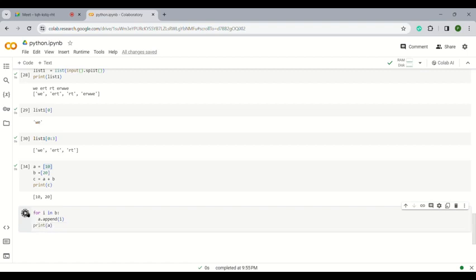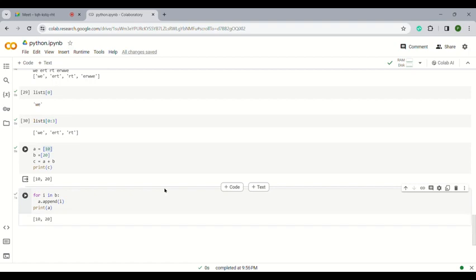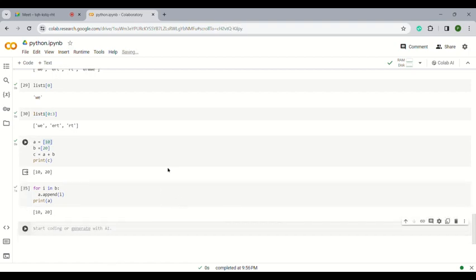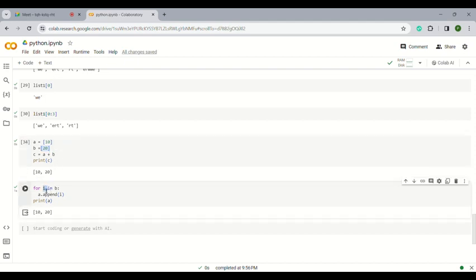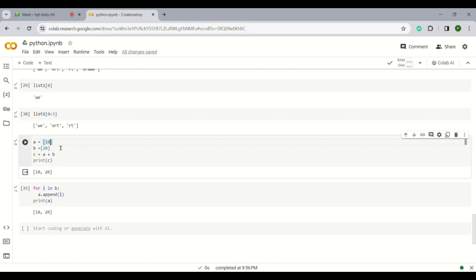So print A shows 10 comma 20. How is it giving 10 comma 20? First, B contains only 20 in a list, so we are iterating over the list. First I is 20, and we append it to A. A dot append of 20, and A already contains 10, so print A shows 10 comma 20.